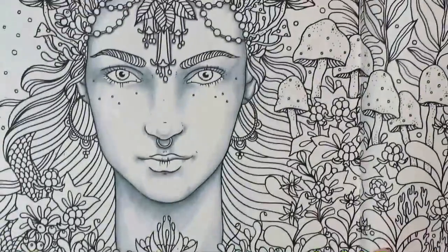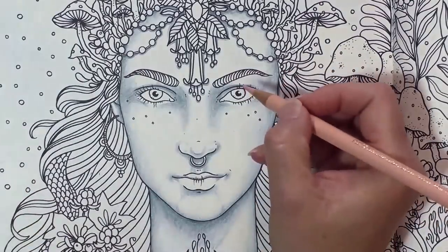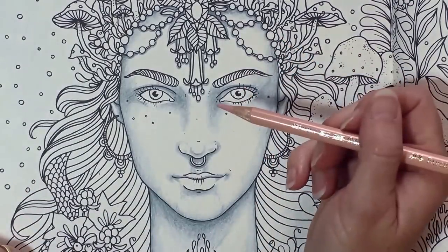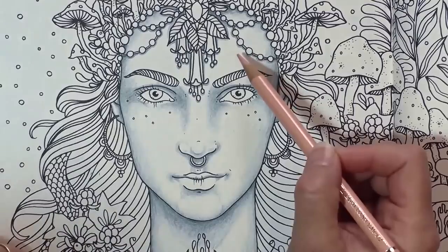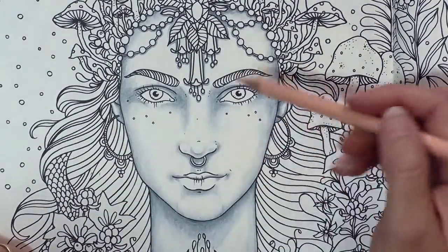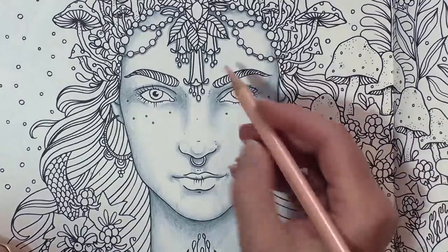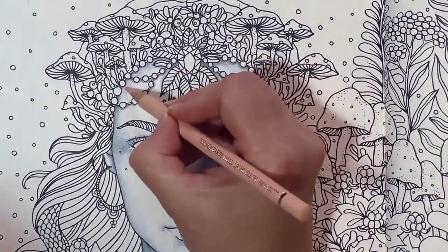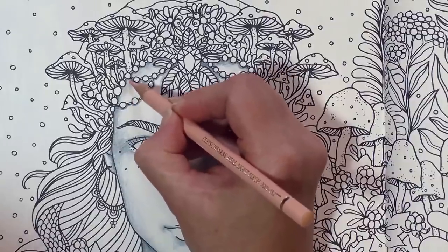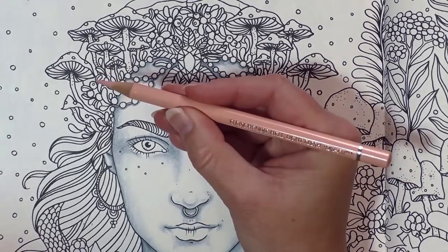Okay, now as you can see, we now have all the shading put in, but she does look a little bit blue, doesn't she? So let's get going with the skin tones. Now this is a bit of playing around, adding bits of color here and there until you've got the right feel for it. What you're going to think of now is where the light will be striking the face and leaving those areas the lightest, and as you merge into the shadows, getting them darker and darker. So I'll start with the forehead again, and we'll start to blush in the actual colour of the face, which is the flesh tone. This is the lightest flesh tone. This is my light flesh.